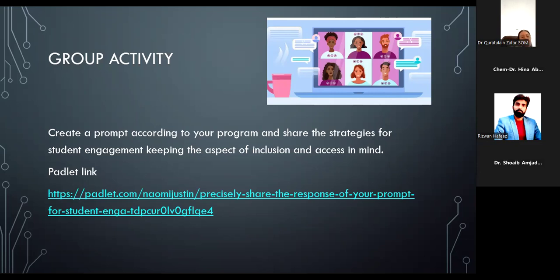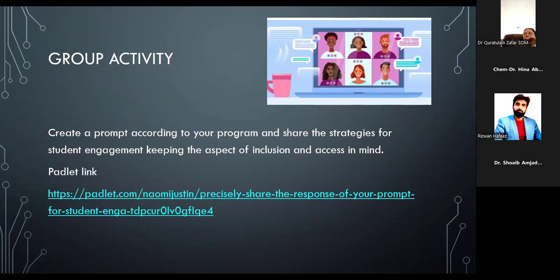So now we would request you to retain the information that we have heard in this entire session till now, and how much information you have been able to remember and how you're going to reproduce it now. I know there are people from different disciplines, so it might not be possible to practice it for each group, but you can come up with any one group. And I would suggest that if you could experiment a little bit with AI as well, you can make use of either ChatGPT, you can make use of Gemini or any other tool which you are already using in your discipline, because when you share the perspective, it will be a new learning for us as well.